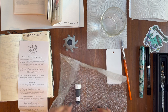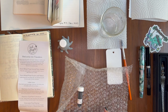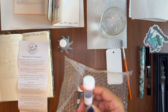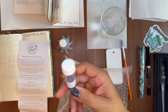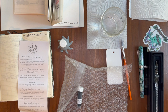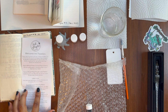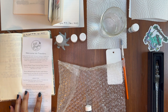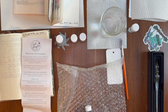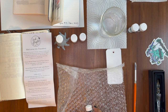Ferris Wheel Press Central Park Greens. So that'll be the first one. Oh my goodness, the Purple Jade Rabbit. So these are the types of colors that I'm so excited about trying, but I don't really have high hopes for them outside of using a glass dip pen. Aries. And then Diamine, Cult Pens, Taj Mahal, Coliseum. Ooh, I was interested in these, the Wonders of the World series, Tang Pyong, Dan Huang.